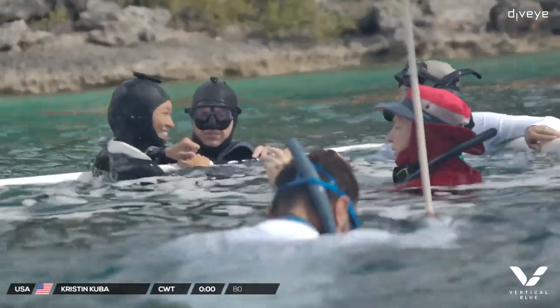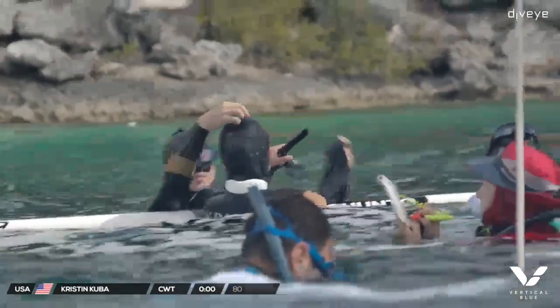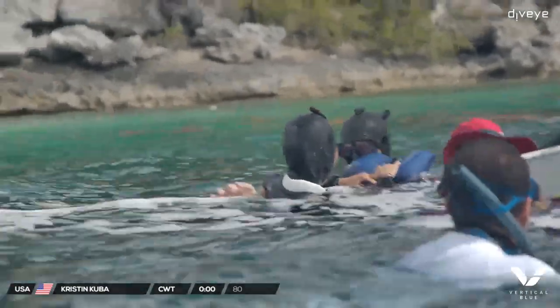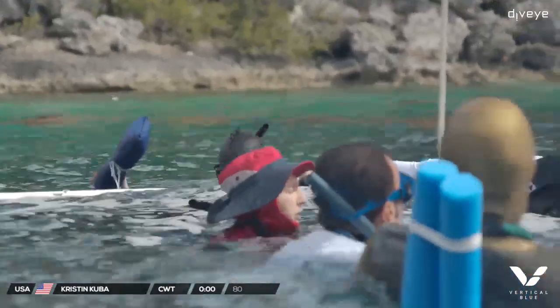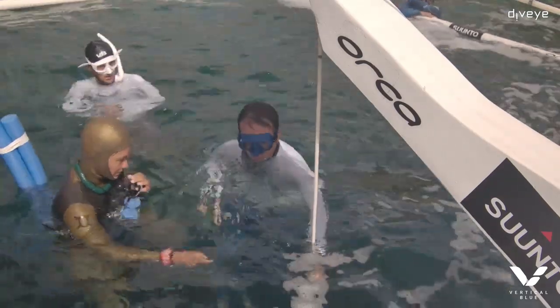No loss of motor control, you didn't see any twitching. So she had a fairly clean dive, she just didn't go as deep as she wanted to. So if she doesn't reach the depth that she originally planned on, do they still count however far she went down? They will, but there will be a penalty associated with it. Okay. And hopefully we'll get the opportunity to speak with our judges later, if anybody is interested in learning about how the scoring process works.